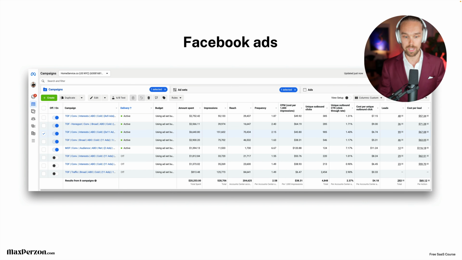We've been spending $20,000 so far in this specific ad account for the US market. We started to test out New Zealand and Australia as well, and also UK and Europe. Didn't work out. We're going all in on US now instead. And again, spent just a bit over $20,000. We have a CPM of around $40. It's okay. We have a click-through rate of 2%. It's okay as well. We're doing a lot of testing right now, and we've generated, according to Facebook, 293 leads at the cost of $69 per lead.